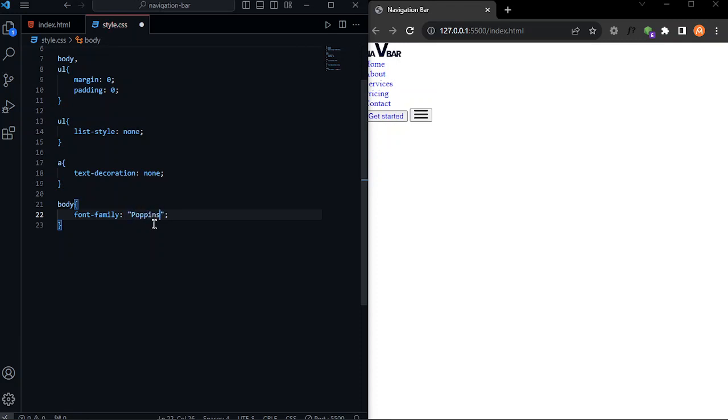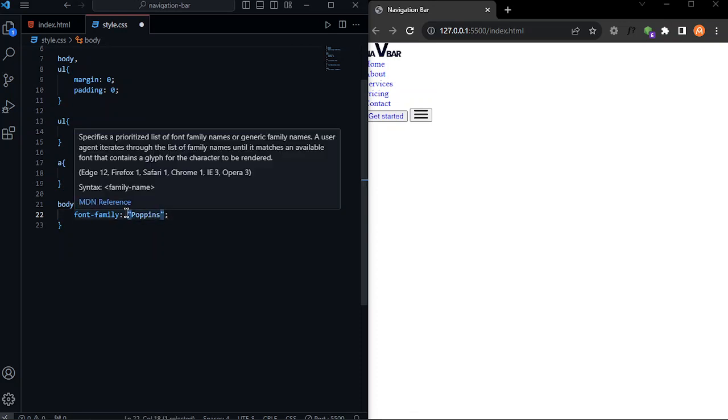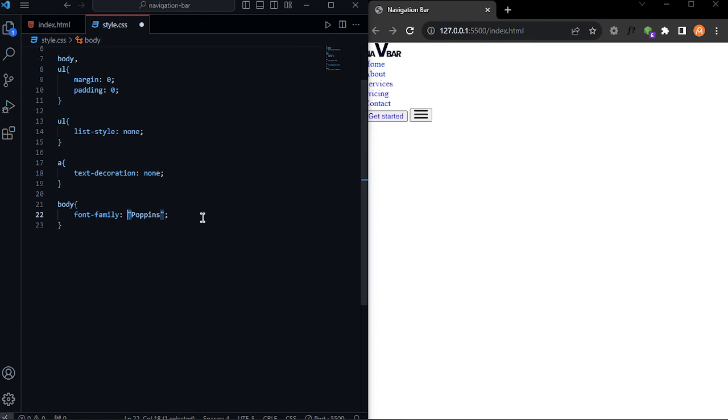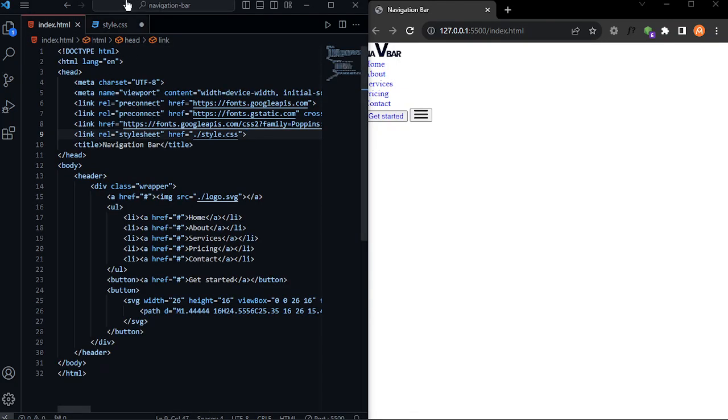So we say Poppins, and the reason we are using double quotes here, you can even use single quotes, is that we want to tell the CSS file that the font we're using is not from the computer, instead it's an external font, maybe a font we've downloaded, or maybe a font we're importing from a link like here.